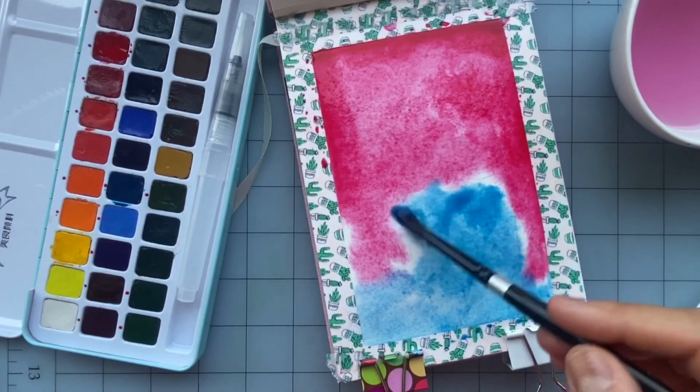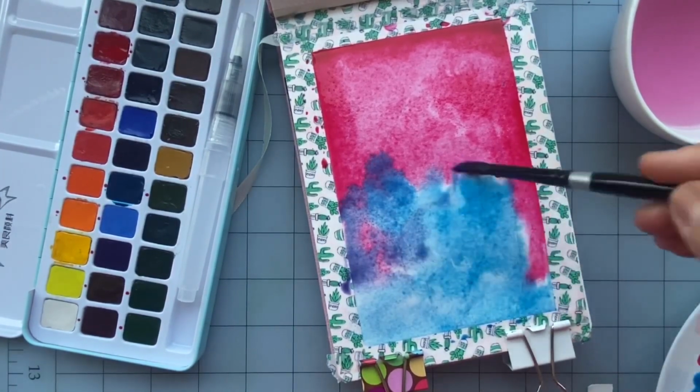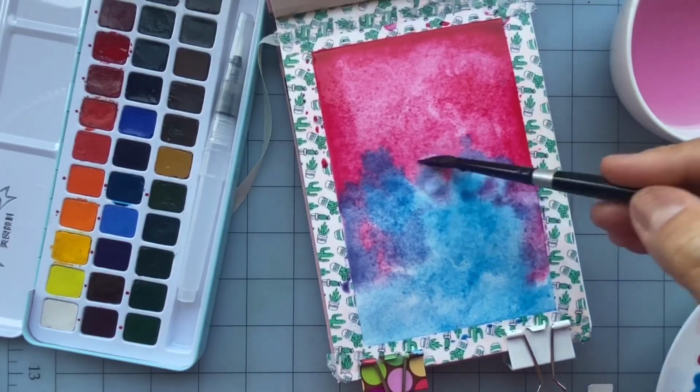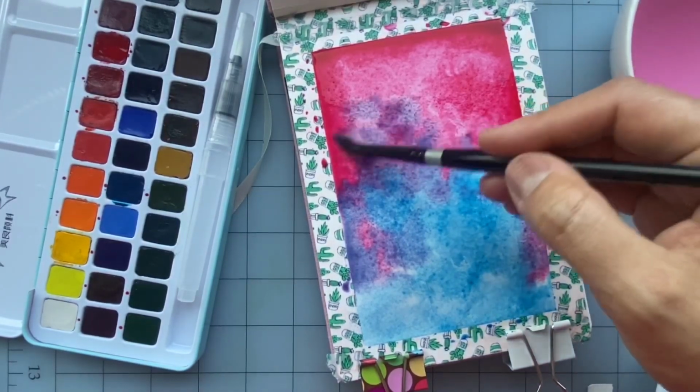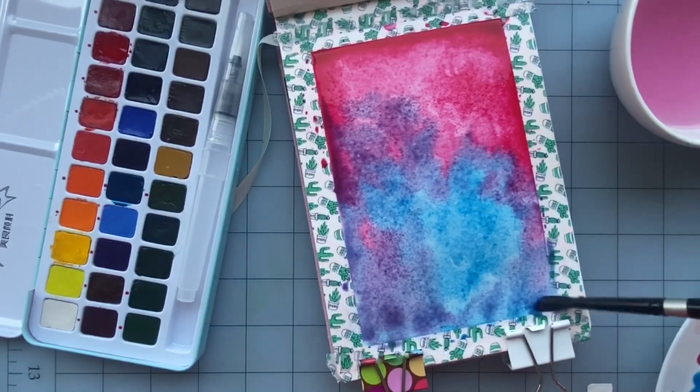So it's gonna be kind of an exploratory process. I don't have anything really planned ahead of time other than my sketch. And I picked those 2 colors because I thought they were pretty. You can pick any 2 colors you want, really.